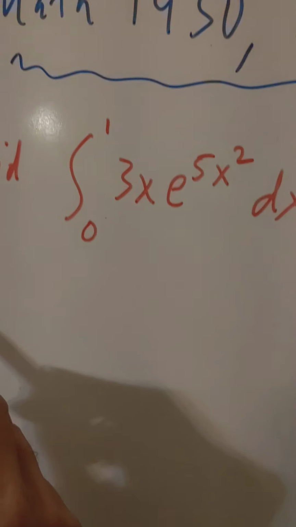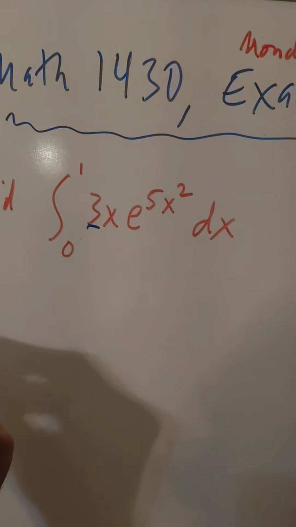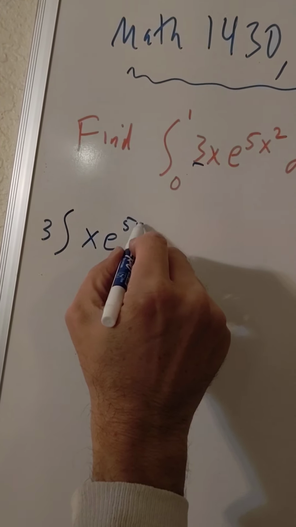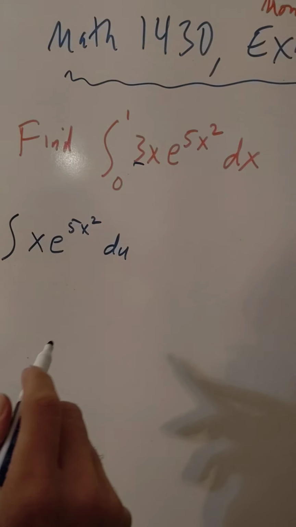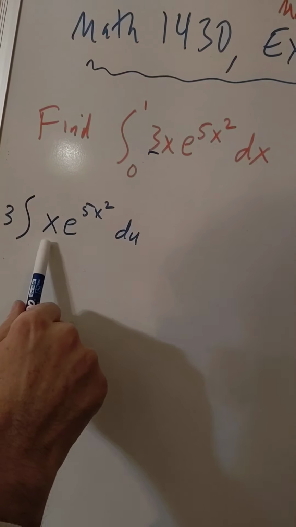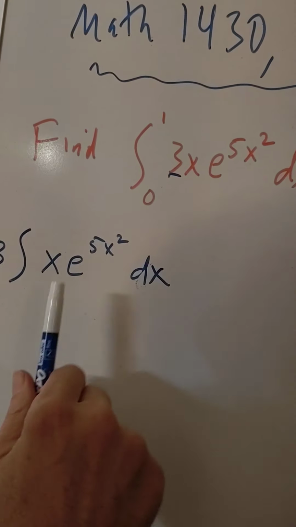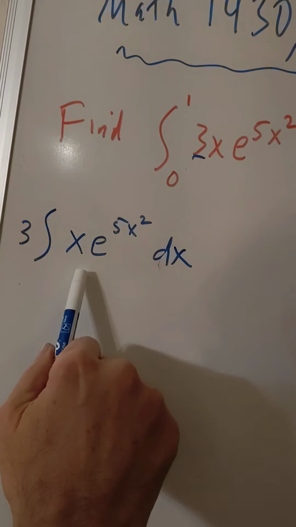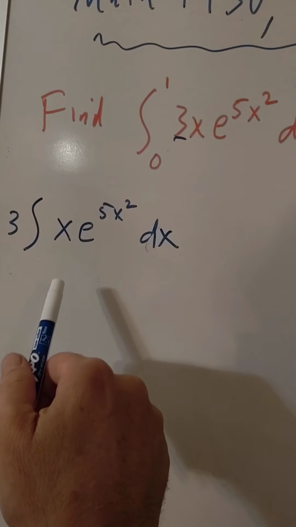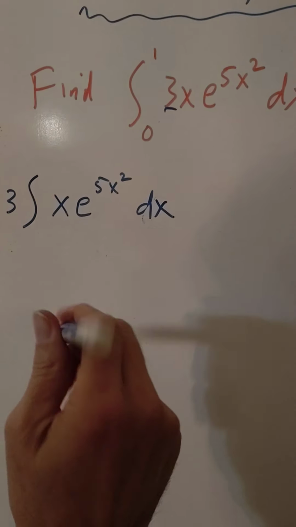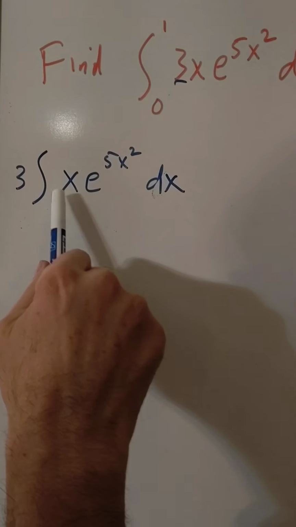Okay, so as I said before, with definite integrals, the first step is just think of the indefinite integral. So bring this 3 outside. So I'm going to think of this as 3 times the indefinite integral of x e to the 5x squared dx. And I see a product, but product rules are only for derivatives, not integrals. So when you see a product or a quotient for integrals, very often a u substitution is going to be needed. And in this case, do you see how you have an x squared and over here is an x?